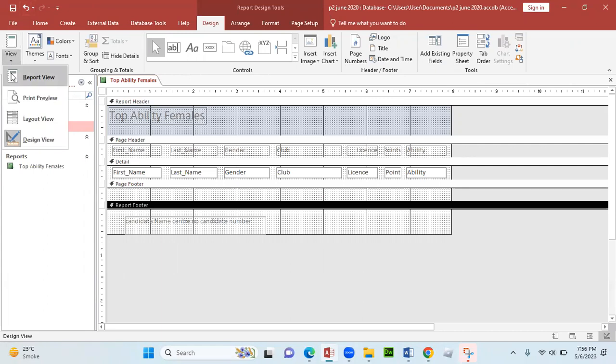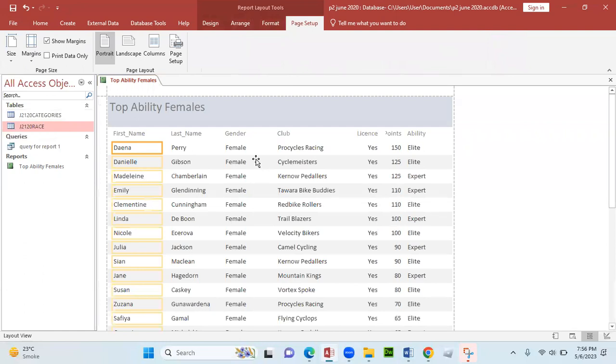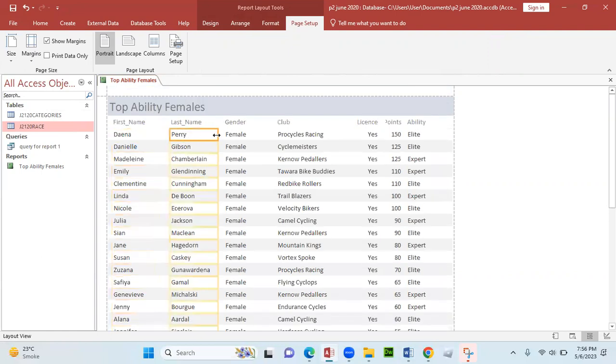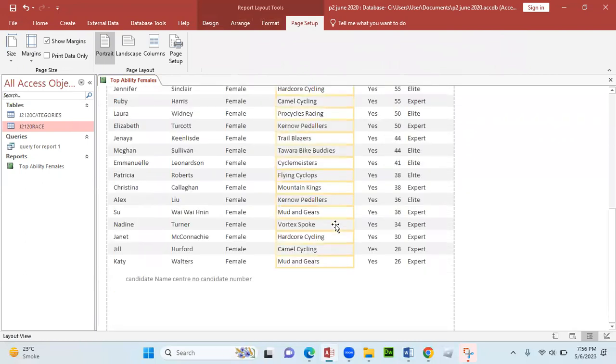Next step is to always view in the layout view first to check that the data is visible. All the data should be visible. If there is some data which is hiding because of the size of your fields, then you will not be able to score marks.